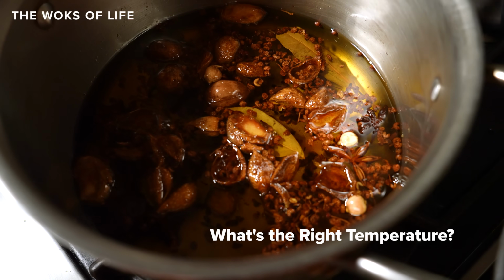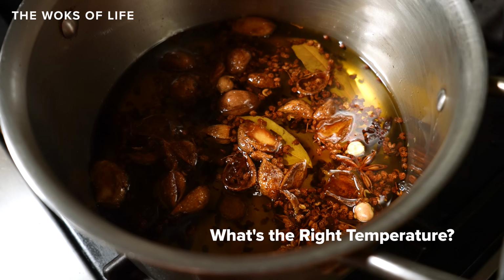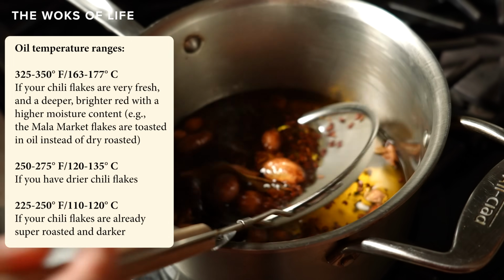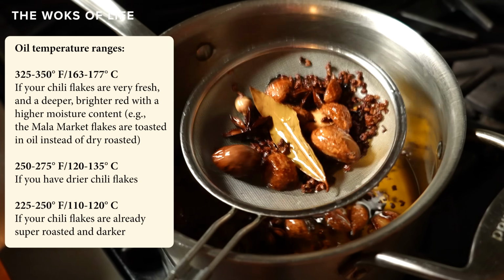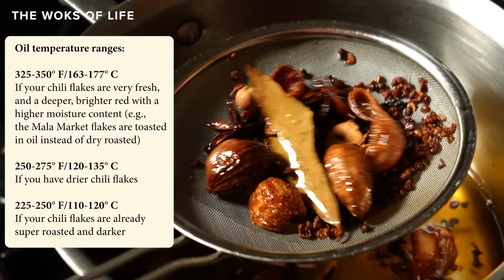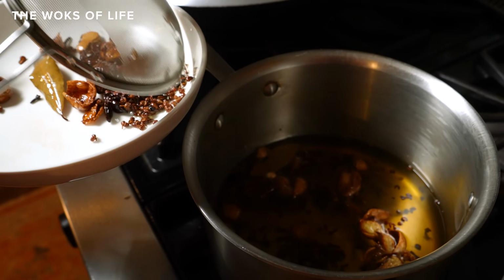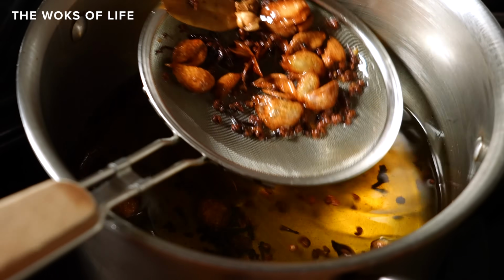So we've got the heat on medium because we're wanting to bring it up to temperature now to pour over the chili flakes. Last I checked, it was hovering around 250. That might be the right temperature if you're working with a drier chili flake, but because we've got these pre-toasted, more oily chili flakes from Mala Market, we do need the heat up a bit. Really what you should be looking for are smells, sights, and sounds. You want to hear the sizzle of the chili flake, you want to see that bright red color come out, and you want to make sure you can smell that popcorny aroma.